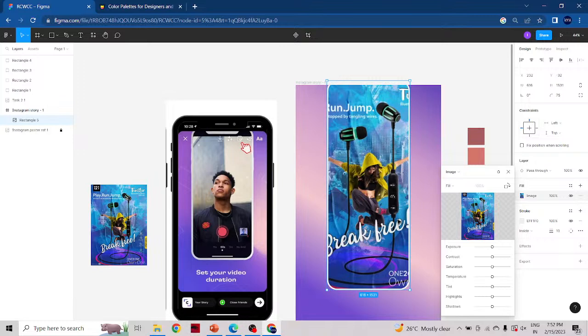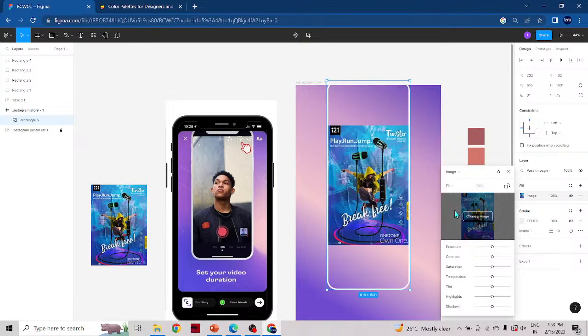To fix that, here we have an option which shows fill. If we click on the drop down, there are four options showing up. Now it is on fill. If I choose fit, the image will appear completely, but there will be some space left in the shape that we created. The third option is crop.